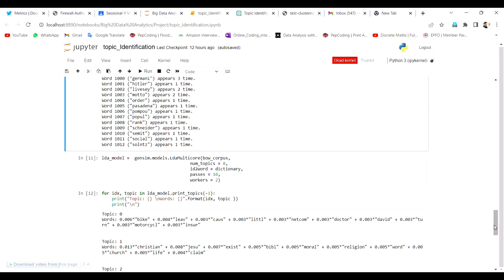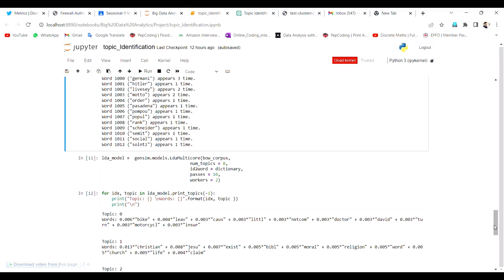After that, we are defining an LDA model, which is an unsupervised machine learning algorithm that can automatically identify the topics present in a collection of documents. The parameters are the bow corpus, which is the bag of words corpus, and the number of topics, which is 8. We have taken id2word, basically to associate each word with a frequency. Then the passes argument controls the number of times the model will iterate over the corpus during training, and the workers argument controls the number of worker threads to use during training.